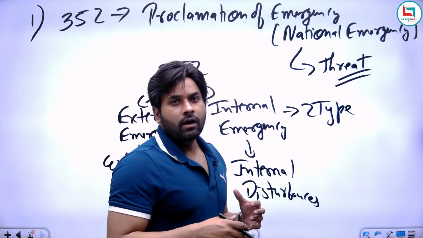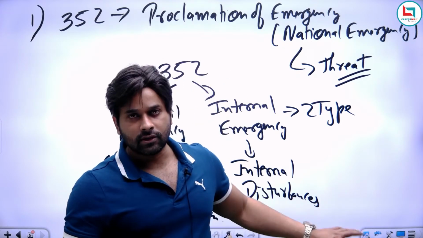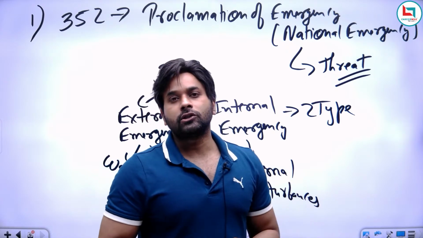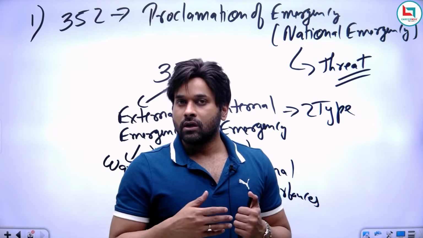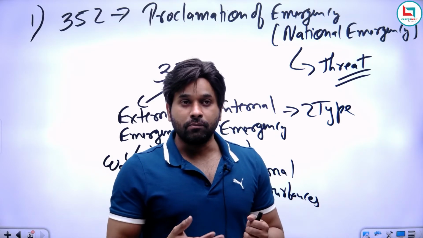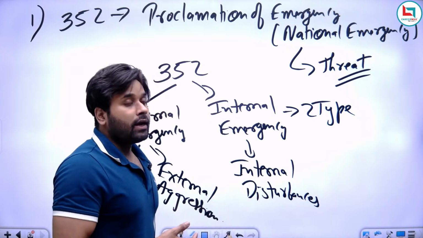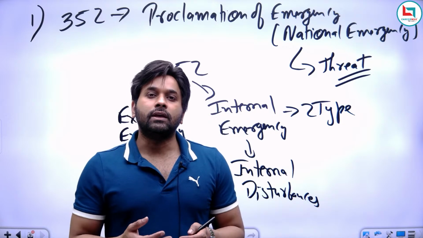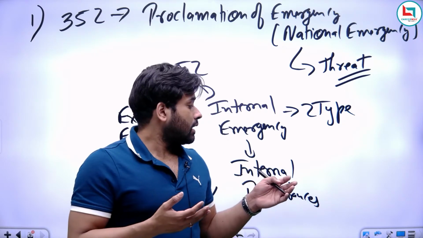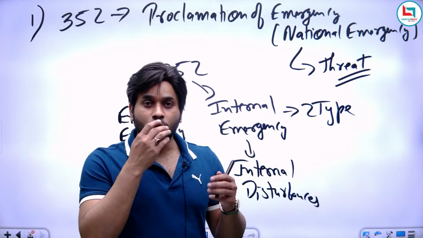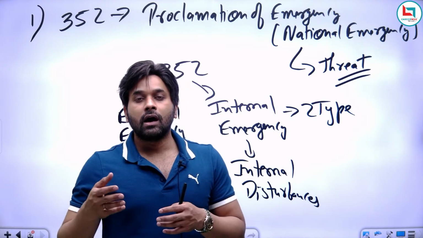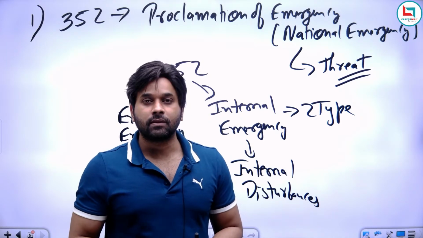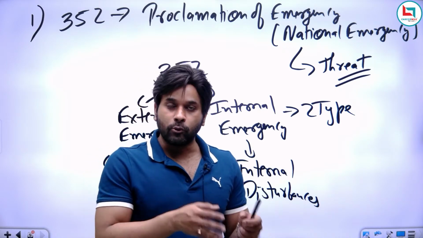But Indira Gandhi imposed national emergency on this ground, and she actually misused this word internal disturbances. She wanted to silence the opposition, and for silencing the opposition, she misused this article. She classified the protests by the political parties as internal disturbances. So on the ground of internal disturbances, she arrested all the opposition party members.